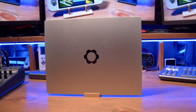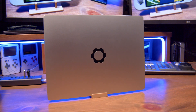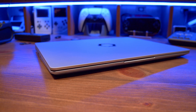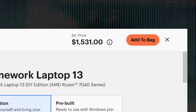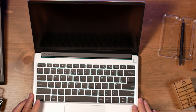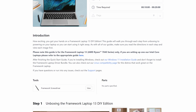Just look at this thing — it's beautiful. The aluminum finish, the slightly mirrored logo on the lid, which I believe is a genius design, as it's always right-side up for both the user and observers, unlike some other companies. This device is super thin, but the chamfers on the lower chassis give the impression of an ultra-slim laptop. There's a real premium feel here, and at about $1,500, this particular model was actually assembled by me. It came in multiple pieces and it was up to me to put it together — I had an absolute blast. I think this would be a great project to do with a seven or eight-year-old kid. Everything is clearly labeled inside the chassis, the instructions are well documented, and the process is very straightforward.